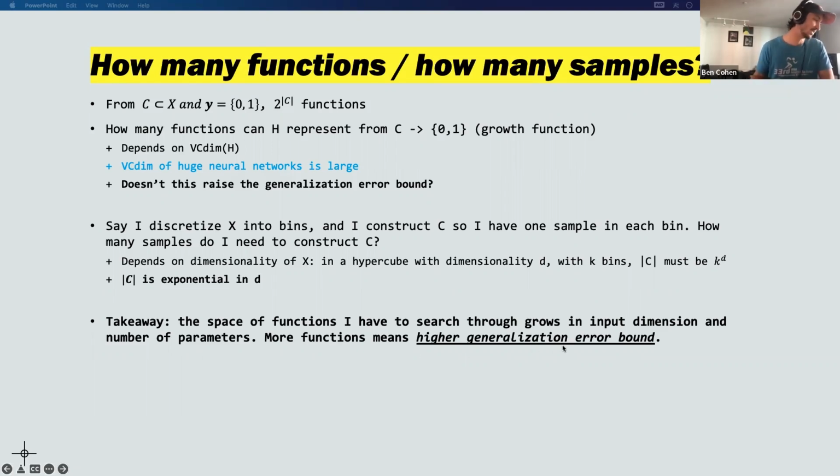So I started this presentation by saying the whole problem that they're trying to tackle in this paper, one of the main ones, is lowering the generalization error. And there are these two problems with generalization error. There's how many parameters you have, and then there's the dimensionality of the inputs. And I just wanted to tie them together as part of the same coin about generalization error.